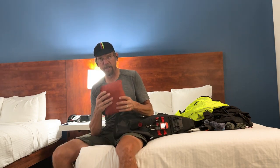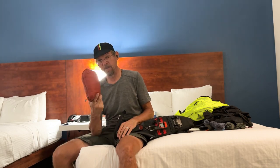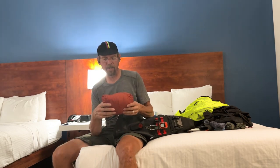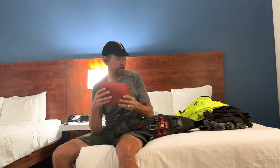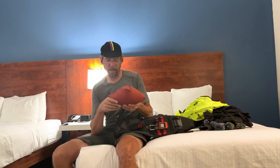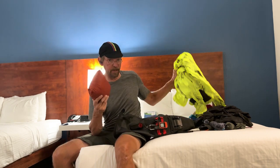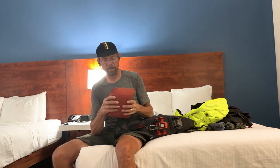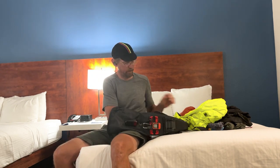Patagonia puffy jacket. This is the Nano Puff, I think. I'm not going to take it out here, but I've used this a lot, and it packs down really small. It's fairly thin, but pretty warm. I've slept in this on really cold nights. I've ridden in this a ton. I've used this under my rain jacket a ton. Super versatile. There's no hood on it, but I do have a very thin wool beanie made by Smartwool.